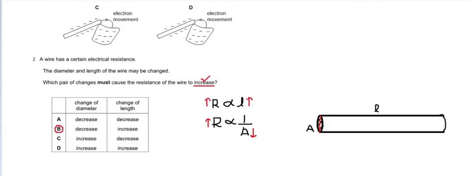Option C, you can see it is given as increase in the diameter, that is incorrect, and here decrease in the length, that is also incorrect. Here it is given increase in the diameter, that is incorrect, and increase in the length, that is correct, but overall the option is incorrect. So I hope you understood. Now we will move to the next problem.